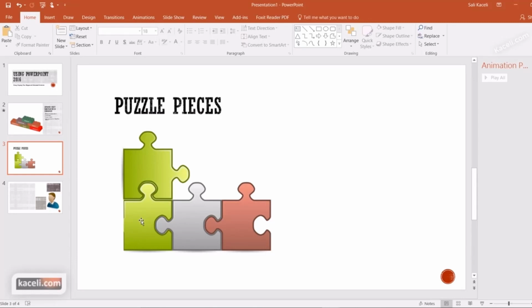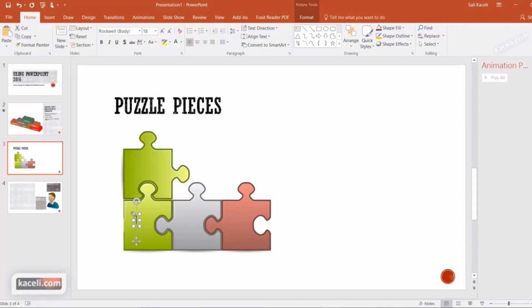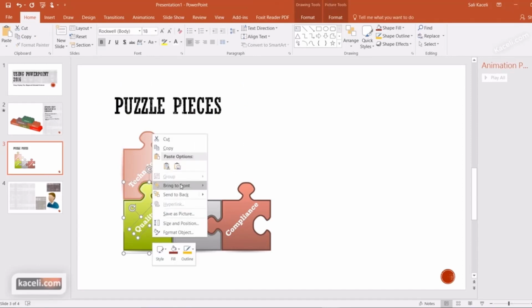Double click again. Let's say the pieces of online education. You want to have quality instruction, you have to have proper instructor training, you want to have compliance and such. So in this case, what you do is you click on Insert here, you want to do a text box, and you say quality. You could tweak it so that it shows a certain way, and then you want to copy this. So basically you're changing the text here for each component, and then now you click on the text, click on the piece of the puzzle here, and then right click on it and choose.